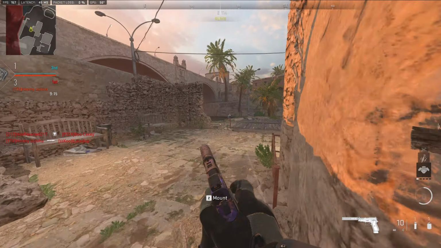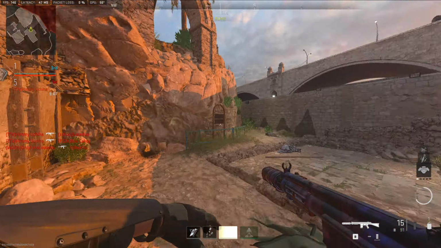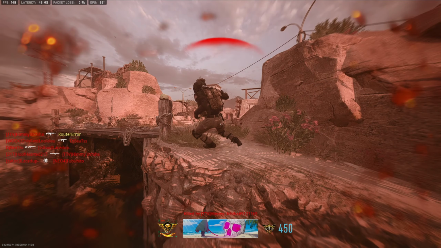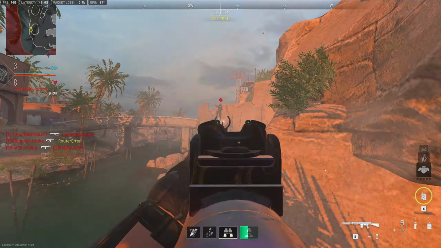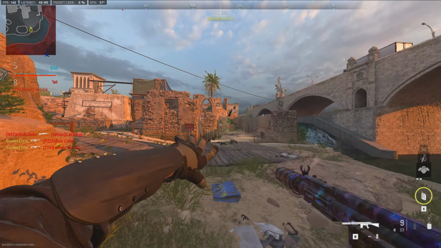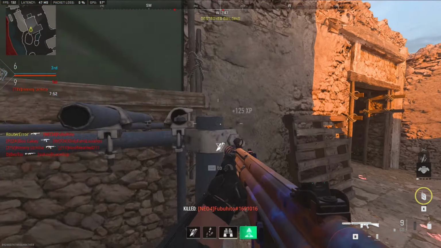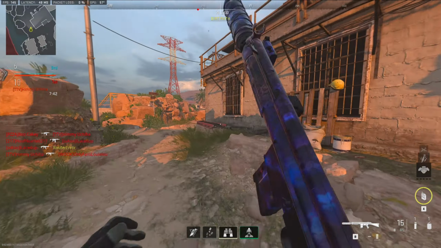What is this thing? There we go. No. Oh. Holy cow. The bloom on this weapon is insane. Like, that is impossible. If they're not, like, medium to close range, I'm not getting the kill. No, got in the spot. That's insane. I feel like 3 bullets should kill.